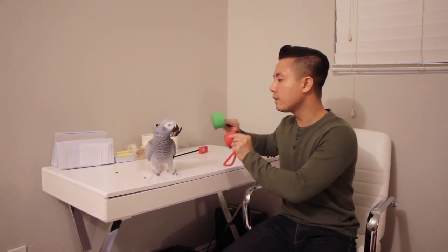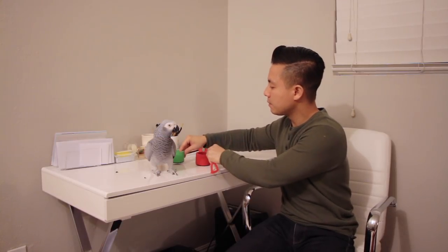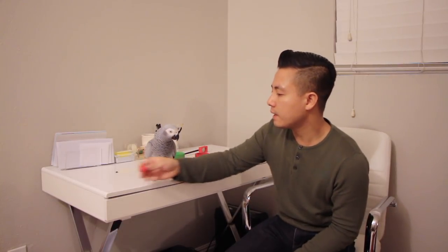And let's make this a little bit more challenging. Instead of introducing all three, I'm just going to introduce one different color, the green one this time. So I'm going to put these right here, and I'm going to put the red ball over there, and cue her to put it in here. There you go.